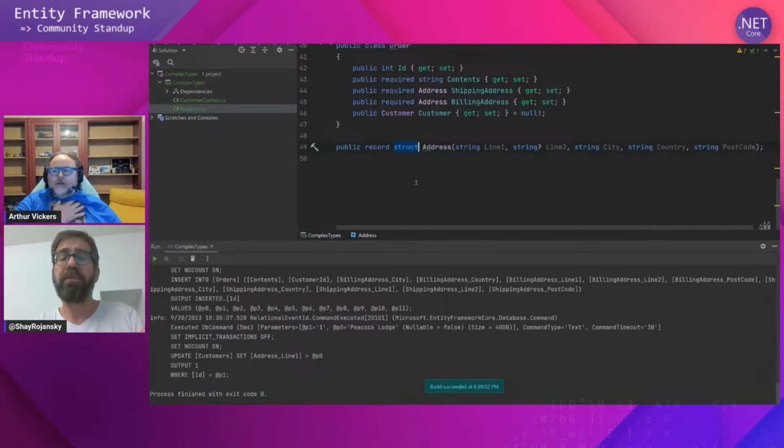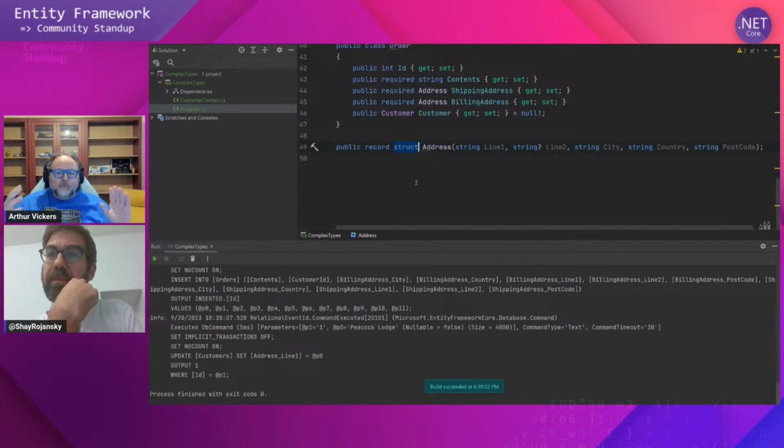And so structs or value types are a reasonable fit for this, and records being immutable and having that nice syntax have the same advantages they do here as they have when using them with classes. And in addition, you end up using a read-only struct, and we'll look in a minute why it's important to use read-only structs as opposed to mutable structs.